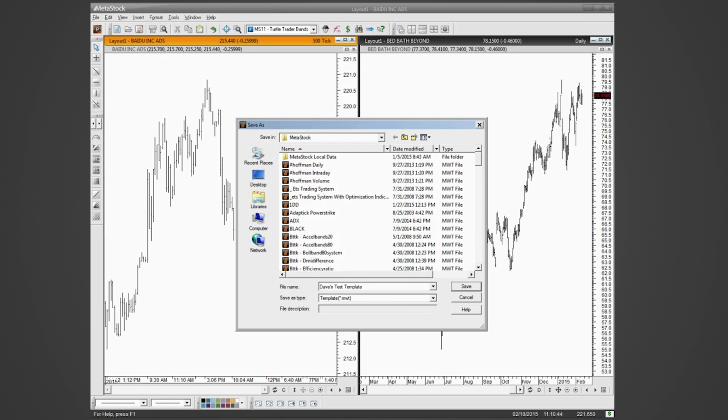There was a question on how much RAM the new version requires. It's the same as previous versions. We recommend at least 4, but I mean I've got 8 on mine. I have customers that have a lot more. At the minimum you'd want to have at least 4 as far as that goes, to install the program and run it, and for running explorations and backtesting and things like that.